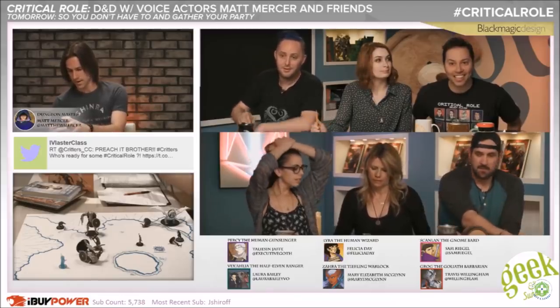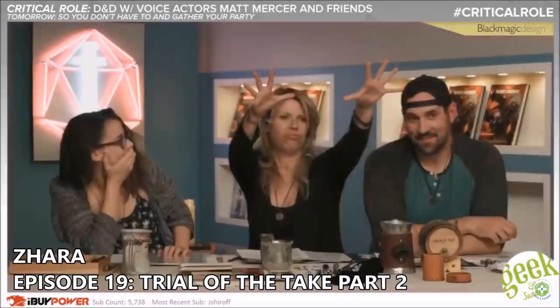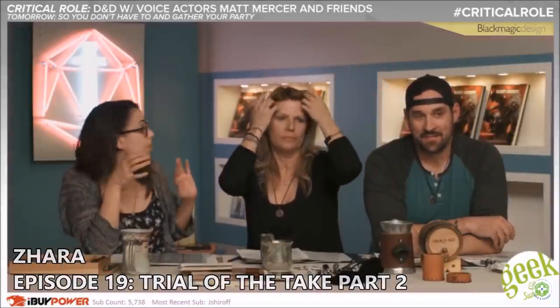Hellish rebuke. Oh. Okay. What is that? Okay. It sounds hellish. I know. It sounds aggressive. One per day. Very rebuke-y. So. All right. So a point per creature must make a dexterity saving throw. So it does back to him? Yes. That is 15. What's the DC? I don't know. 17.